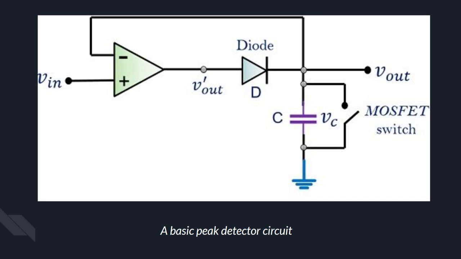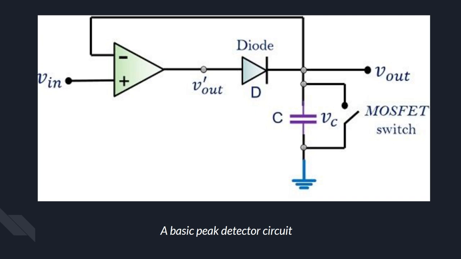If we consider initially that the capacitor is charged to some voltage Vc, the diode employed in the circuit gets forward biased when the applied input voltage Vin exceeds the capacitor voltage Vc. This allows the circuit to behave as a voltage follower, and the output voltage follows the applied input voltage until Vin is more than Vc.